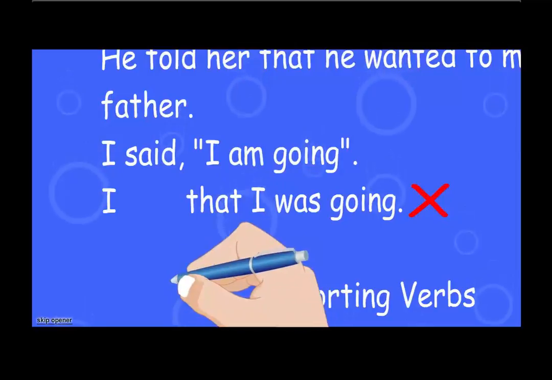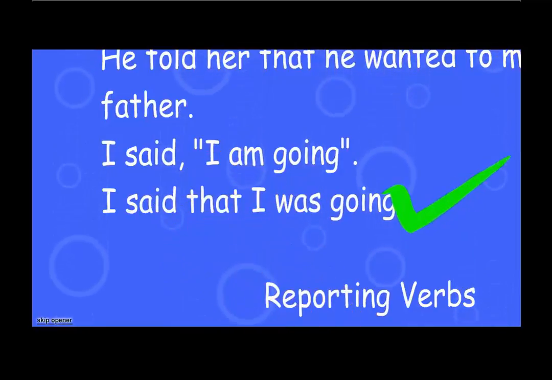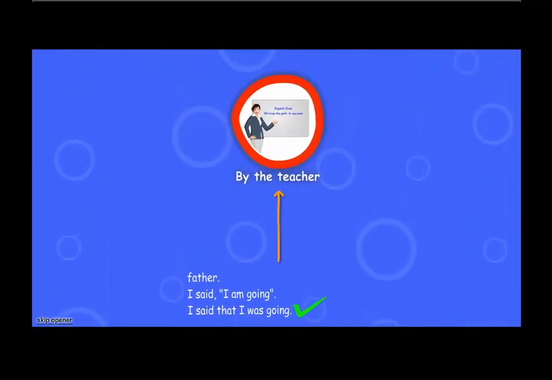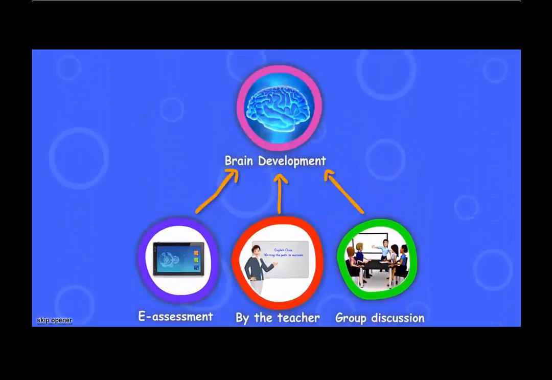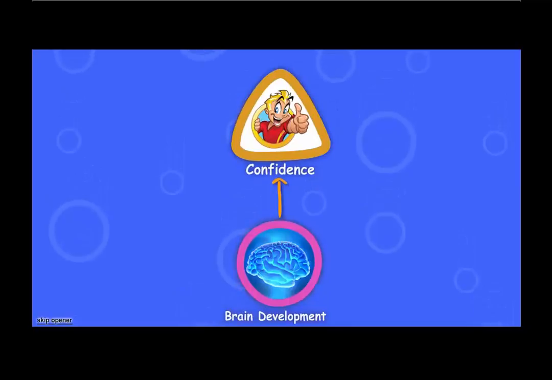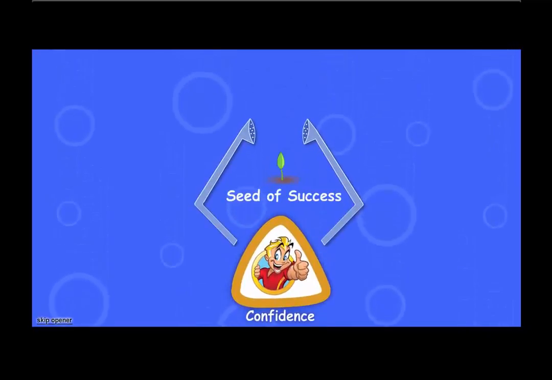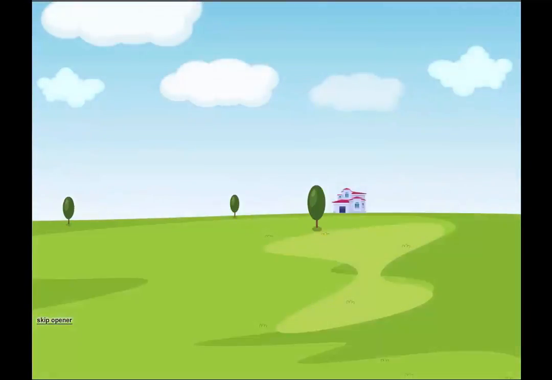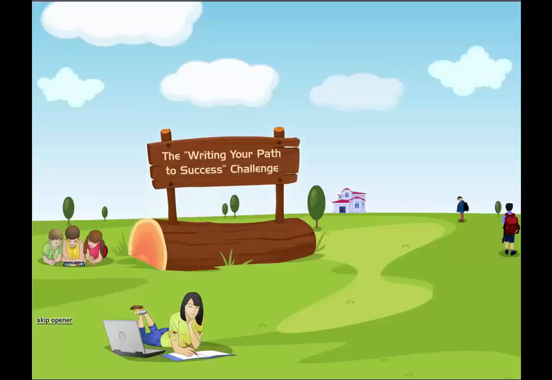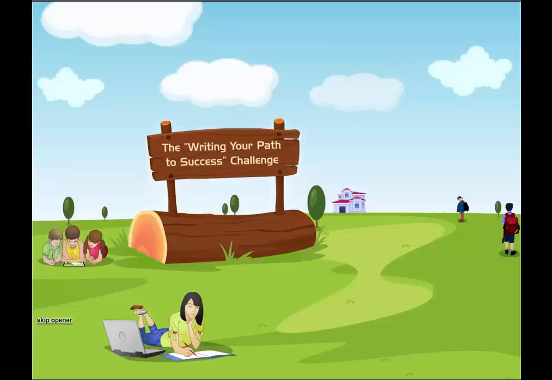This challenge will prepare students in grade 6 to 8 to achieve the CCSS English Language Arts standard in writing. This video will provide an overview of the instructional design strategy and concept that will be used to meet the objectives. Some sample interactions and activities will also be shown to demonstrate how these strategies are implemented. Writing Your Path to Success challenge.